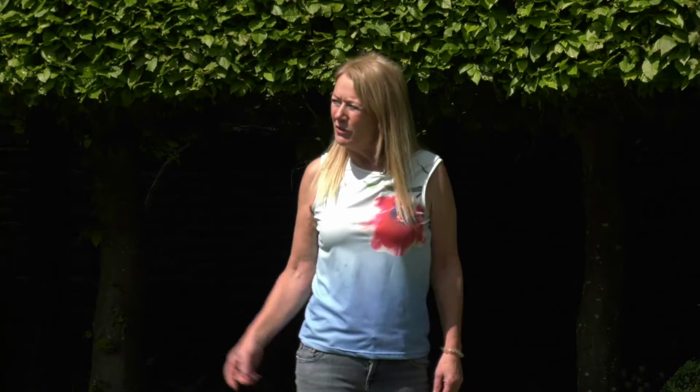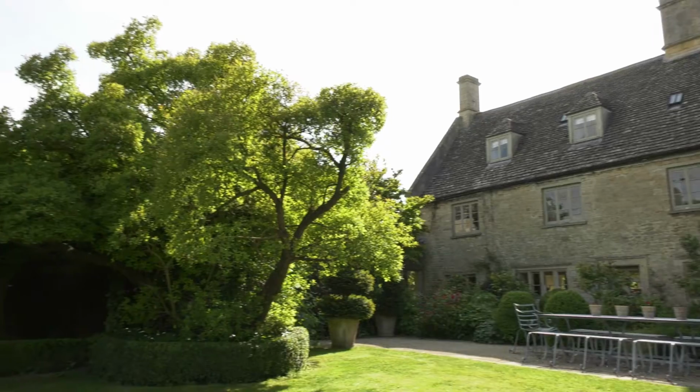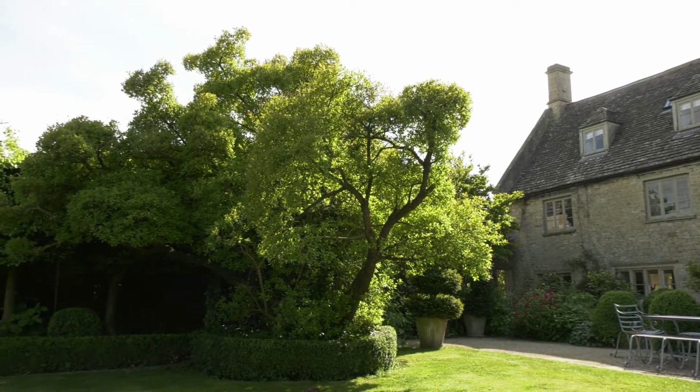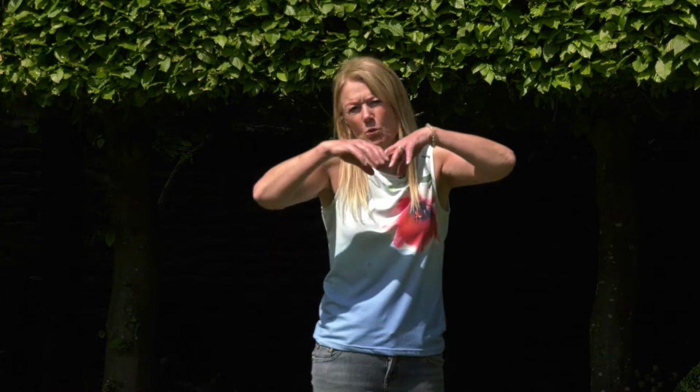The one thing that was here is a beautiful cotinus, and I was going to pull it down because it upset the symmetry of the design. But I'm so glad I didn't. It would have been a dreadful mistake because I quite like the quirkiness of it there and the fact that it performs so well throughout the year, especially in the autumn when it has these wonderful smoky inflorescences.